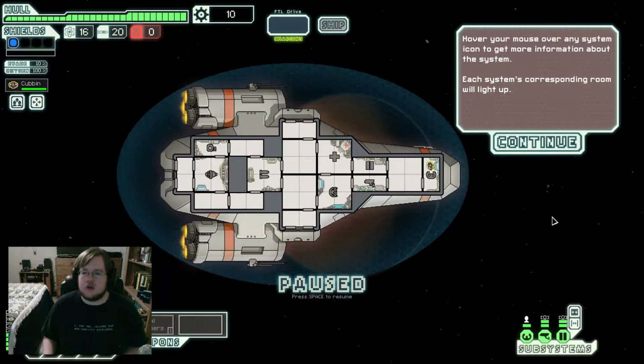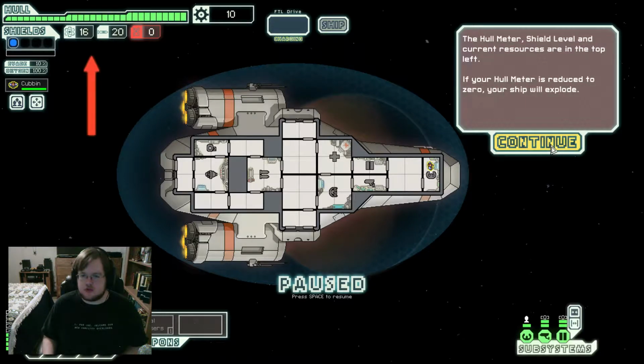Interesting. Okay. Hover your mouse over any system icon to get more information about it. Yep, I was just doing that. And then at the top left, we have the hull meter, the shield meter. All right, so that's this. And current resources are at the top. All right, so we've got fuel, we have missiles, we have no drone parts. And I have apparently one crew member.